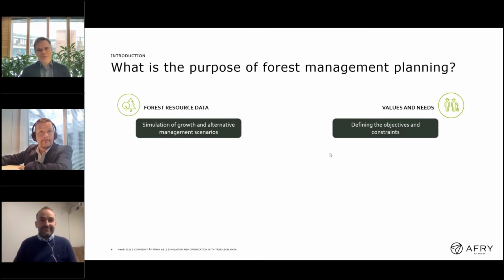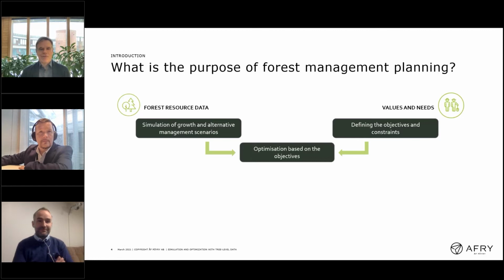Yes, for that part of the audience that has been following the webinar so far, we have been focusing on the left-hand side, on the forest resource data and what has been changing, how it is changing, how it is collected. But then planning really marries two things together. You need to know what you're doing your planning on, your assets, but then also need to identify your values and needs, because you are doing planning for something. You have a goal, you have an objective for what you want to achieve with what you have, and this is really the core of the planning process, knowing what your goals are.